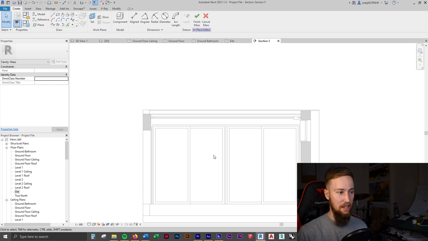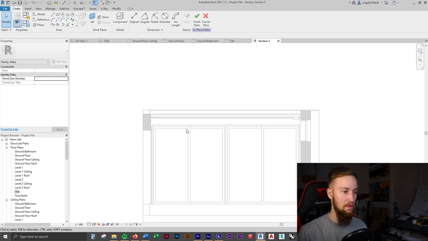What we're going to be doing is first creating the rail, and we're going to use model lines to create this railing. And then for the curtains, we're also going to use model lines, and we're going to be converting them to masses. And that might sound a little bit confusing at the moment. Follow along. This is going to be really super easy.